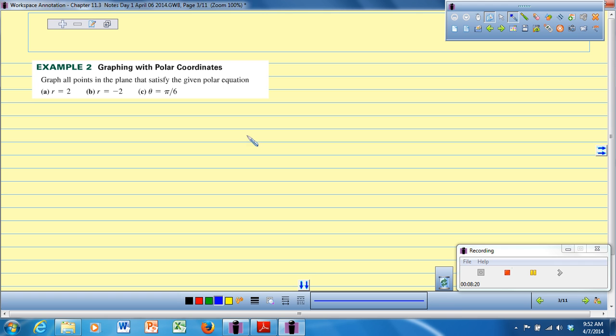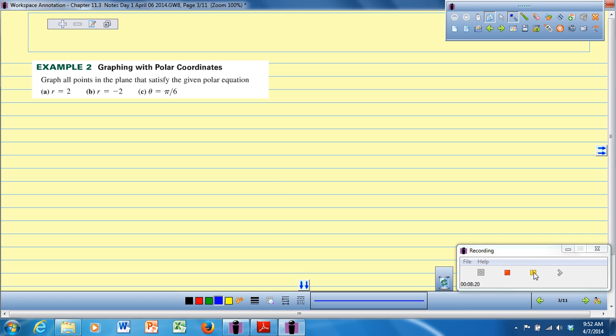Graphing with polar coordinates. These get a little bit tricky, only in finding the window. The window, if you recall, tends to be the toughest thing. Most often we have a window of 0 to 2 pi, with our theta step being pi tenths or pi half, something small. But as we move into the calculus of polar functions, we have to be a little more specific about our windows and about what part of the curve we want to see, because we do not want it to go around once and overlap itself. So we'll be a little more specific when we get to the calculus. But for now, start with a 0 to 2 pi to see if you get the whole window. And then we'll get a little more specific when we start working with the calculus.